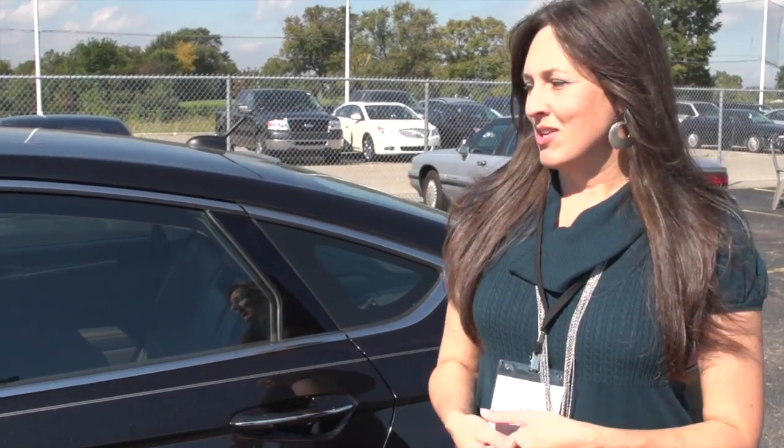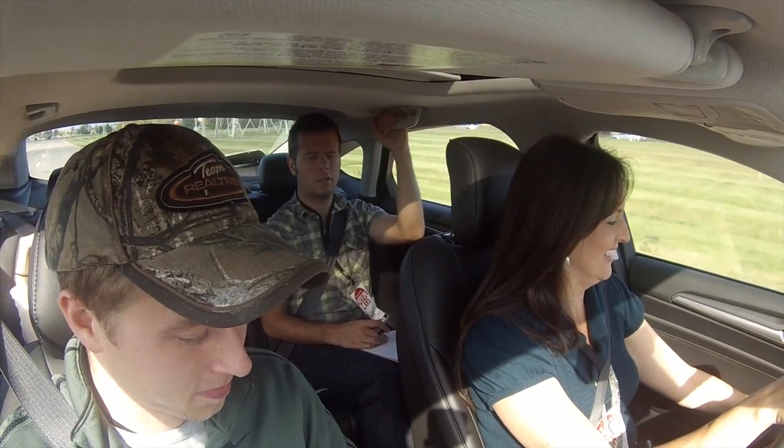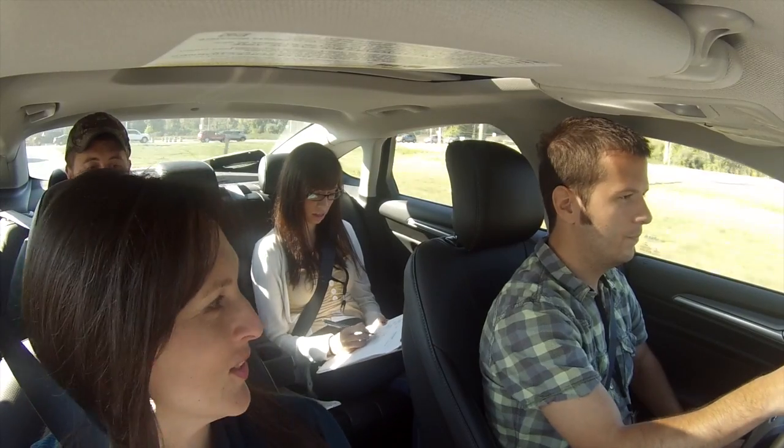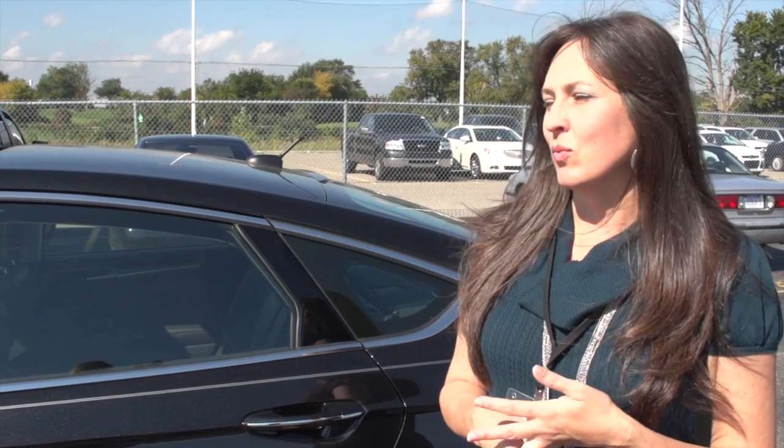This being my first time to drive an electric vehicle, I have been pretty leery about those. I've had a lot of concerns about would I have the ability to really get accelerated quick enough. Comfort, how much distance am I going to be able to attain? But after reading through some of the literature, it sounds like it's a car that I could easily go to work in several days in a row.